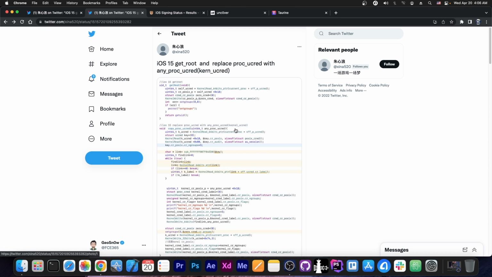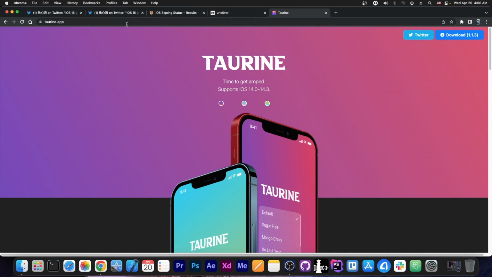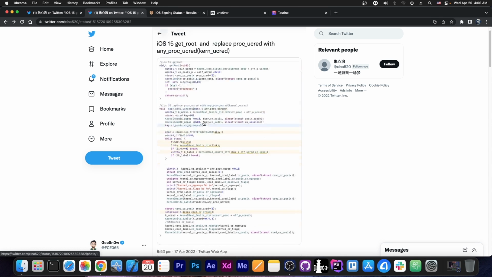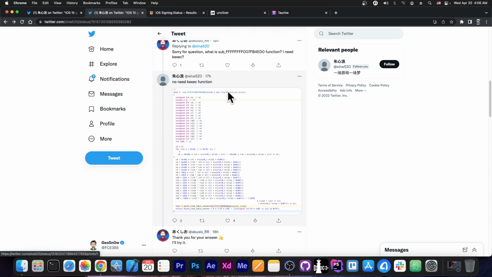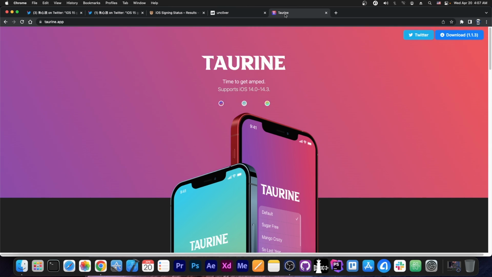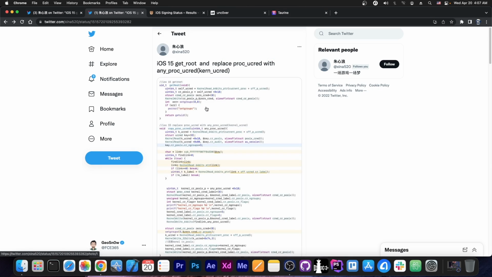That's been done in jailbreaks for quite some time now, but in iOS 15 things have indeed changed. Now I don't know how useful this is going to be for the Uncover or Taurine team, but it seems that this developer over here posted all these publicly, and they also replied to questions and stuff like that. Combined with the fact that apparently they managed to get amfid task port over here, it's actually great. Now I know for sure that the Taurine team also managed to get amfid task port, but I wonder if this can be useful for them.